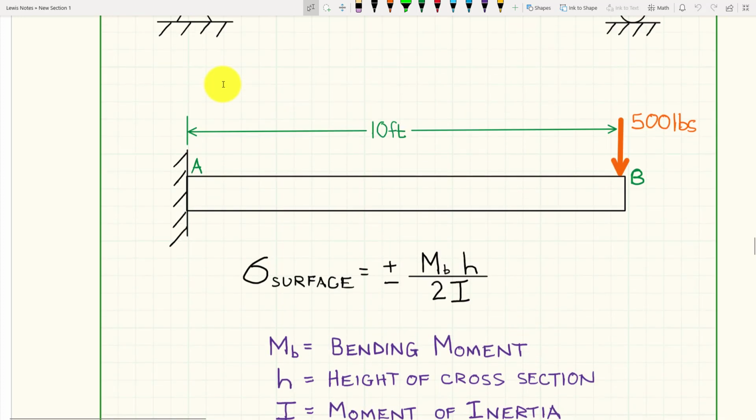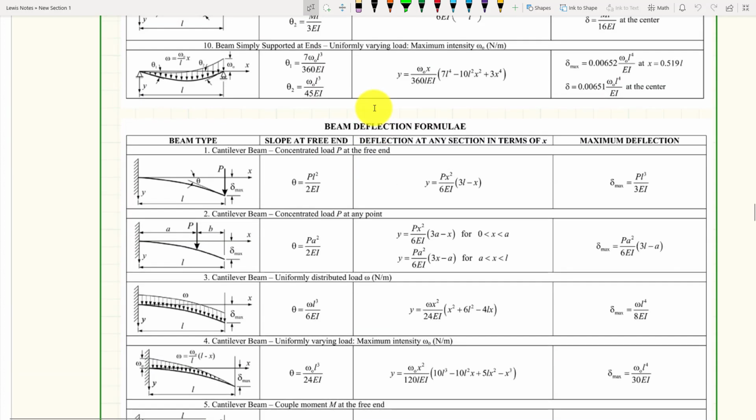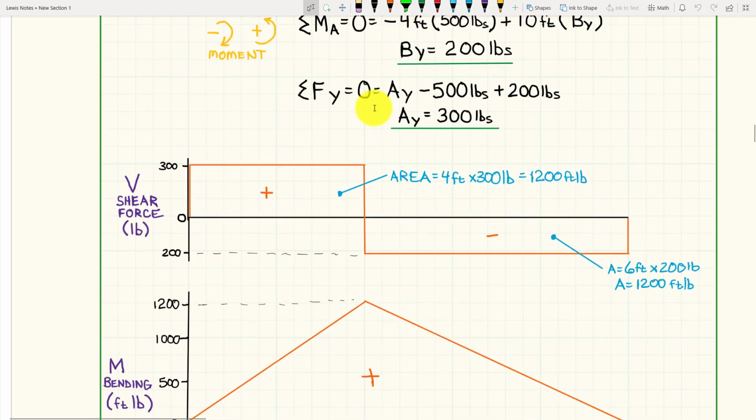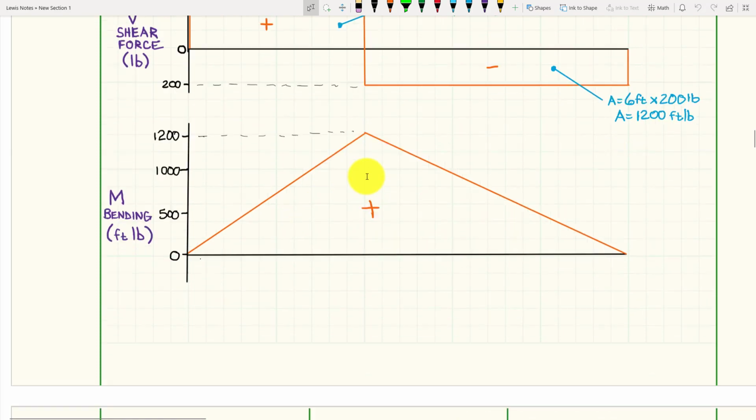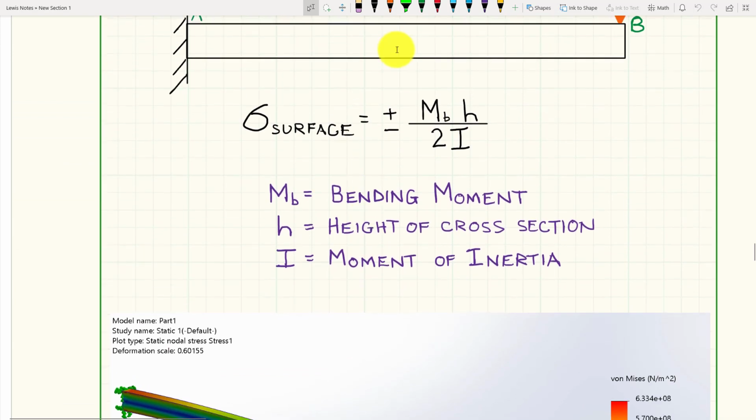So if I wanted it 2 feet out like we did before, I could say, okay, 2 feet from here. Or if I do it where the load is, that's 4 feet. That's going to be my maximum bending moment probably, as we saw in that beam diagram up here. If I scroll back up there and look at that, remember that's our maximum bending moment. So I could come in there, put my bending moment.